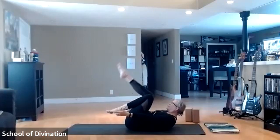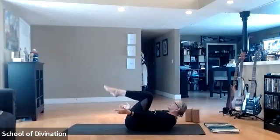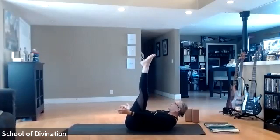Do it again. Right foot. Squeeze a little higher. Left foot. Both feet. Last time, right foot. Left foot. Reach both feet up and hold them here.